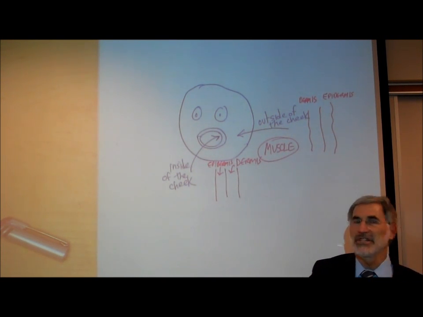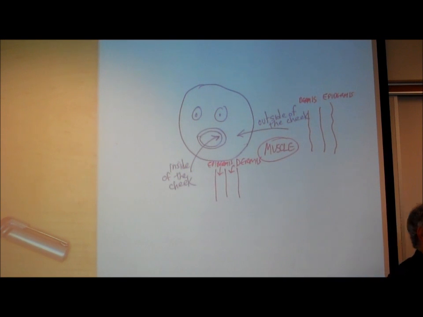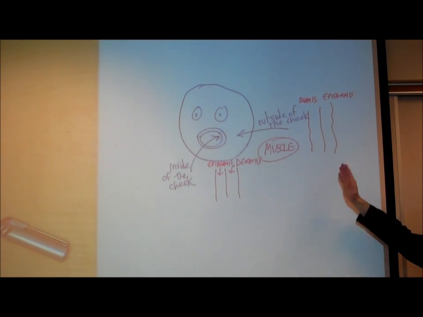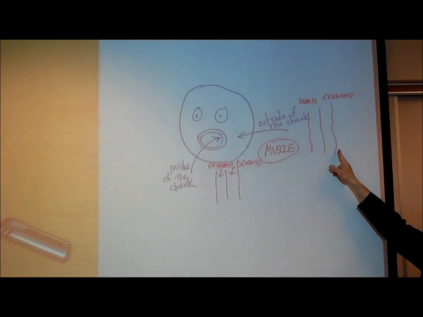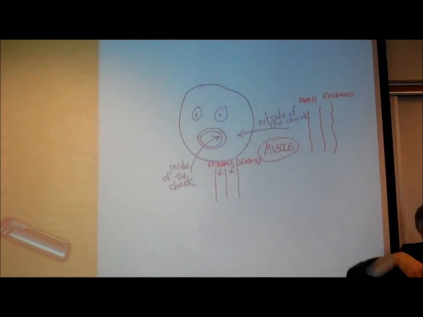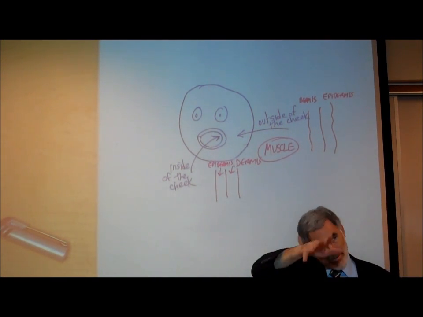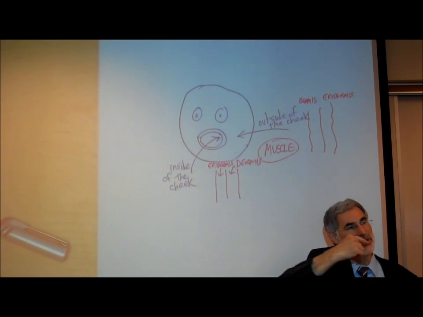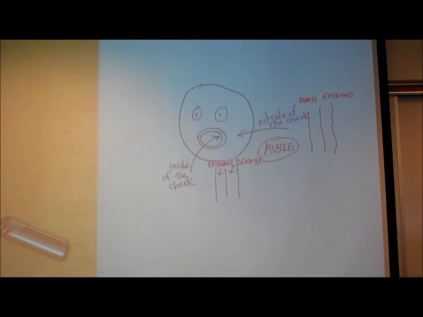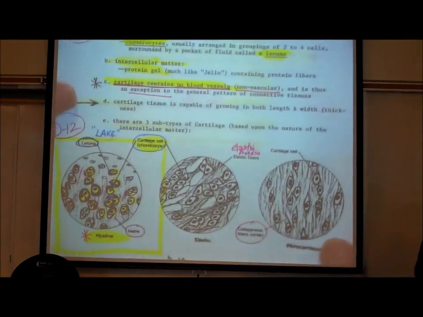Remember also they have different embryologic origins. The epidermis here developed from ectoderm. The dermis developed from the dermatome of the paraxial mesoderm. Now, interestingly, and I didn't emphasize this, the epidermis on the inside of your cheek actually is endodermal in origin, because that's part of your alimentary canal. That takes us to page D12.